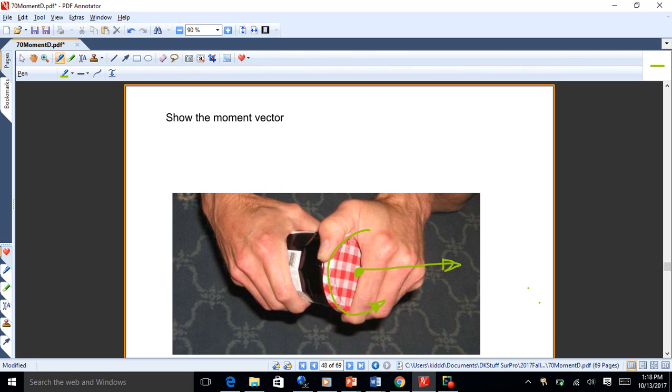We okay with that? Good to go? Question? So we find the moment vector, what is the magnitude of that moment vector? The magnitude of the moment vector is whatever the magnitude of the force is that's being applied times the perpendicular distance from the center of the lid to the force. And the cross product just automatically kicks that out for us if we need it.